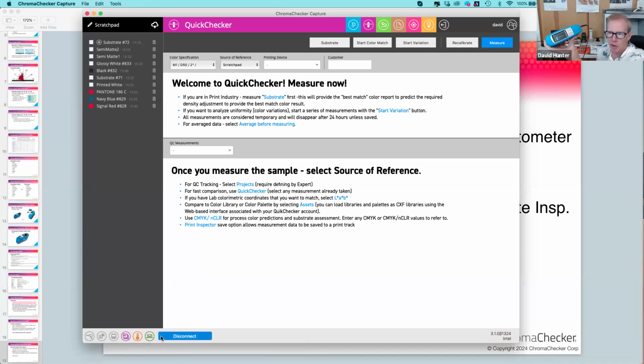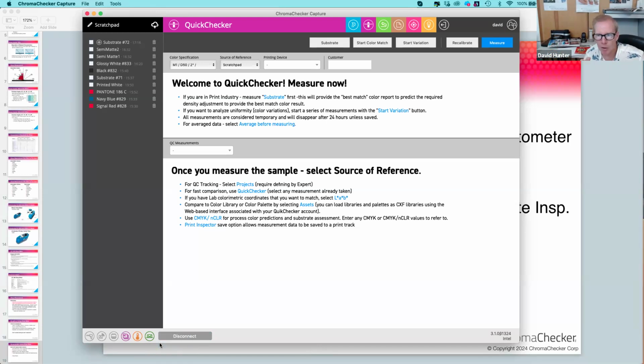And now ChromaChecker Capture is connecting to the gloss meter, and you just heard it beep, hopefully. Now it's connected to the gloss meter at the same time that it's connected to my i1 Pro 3, and you see the icon is green. The first thing I'm going to do is say calibration. So I'm clicking on calibration and making sure the instrument is in the cradle. It's actually calibrating itself. You might have heard the beep there. And now it's ready to go.